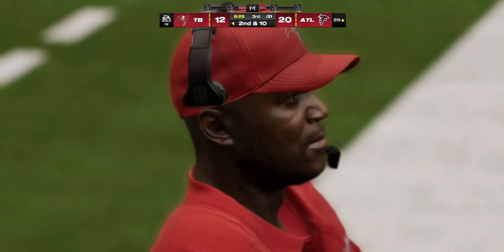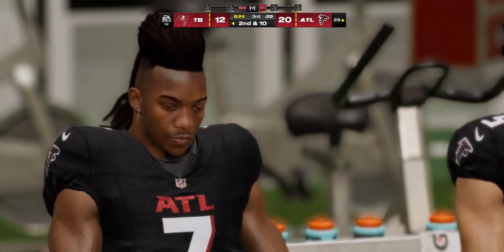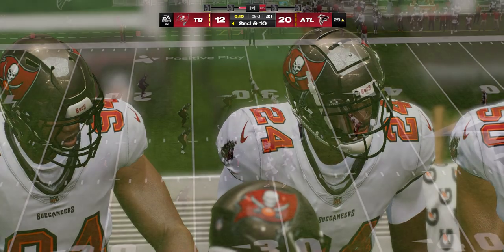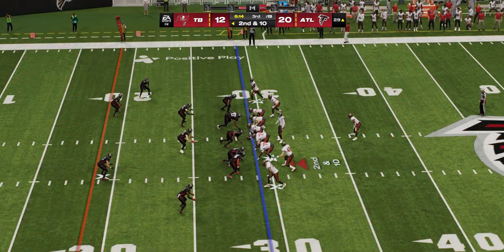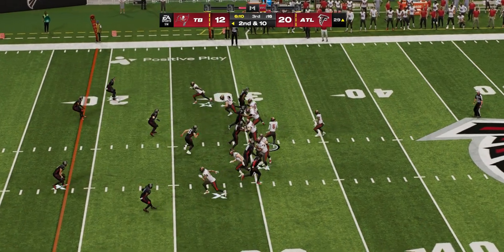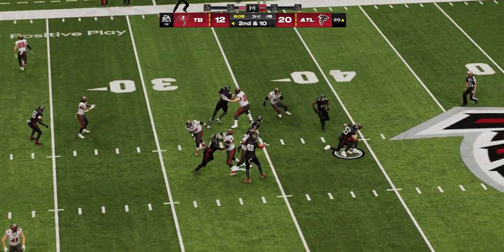He caught it right at the line of scrimmage, and before he could even think about advancing it forward, he got hit. Great tackling, because that's what you're taught. Don't give up yards after the catch, and most offenses make a living off of yards after catch, those hidden yards that may not go into this.